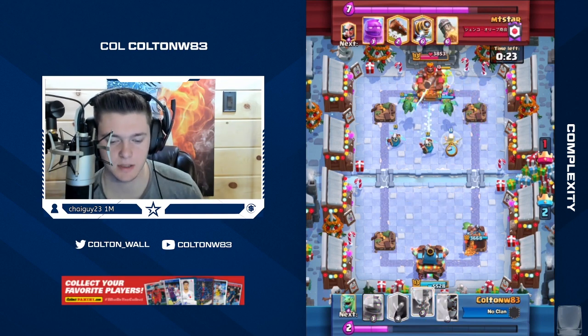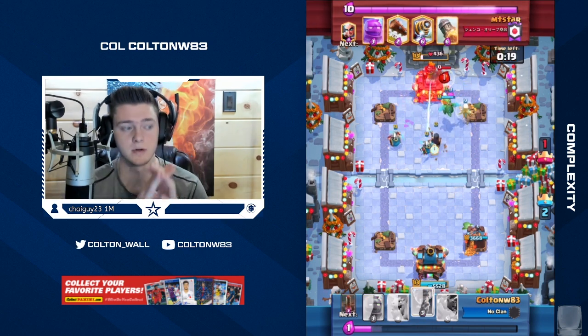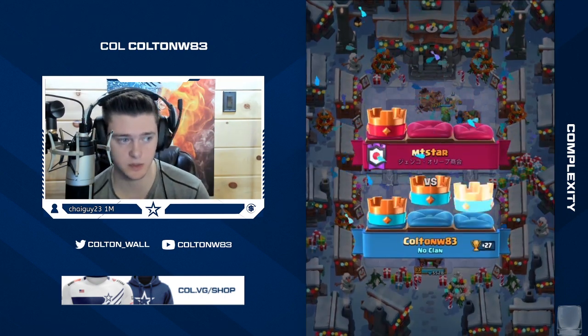But yeah, I recognize that his deck is a single lane push deck that has a lot of value from NATO in a single lane, and so we split push there, and we're able to overwhelm him. Also because of the Elixir, because of the really good defense.